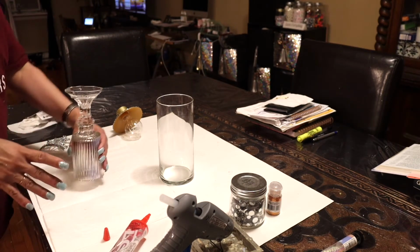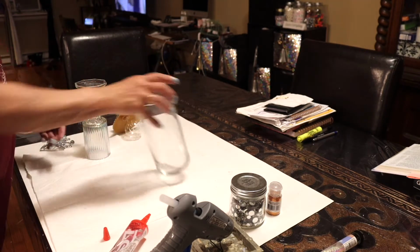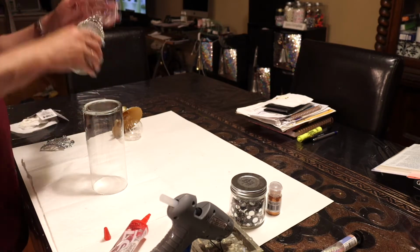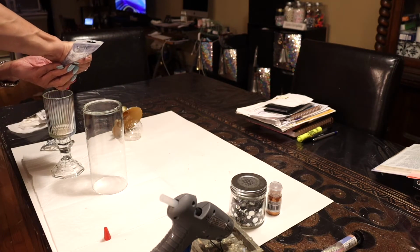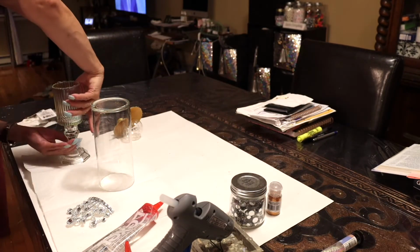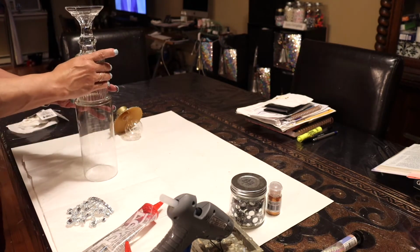Now we're starting the gluing process. Remember that when you're using a permanent adhesive, you want to be in a ventilated area, but you also want to leave that piece to sit for 24 to 48 hours. You don't want to just use hot glue because we're piecing things together and you don't want them to fall apart. And that is what I'm doing now, gluing the pieces together.